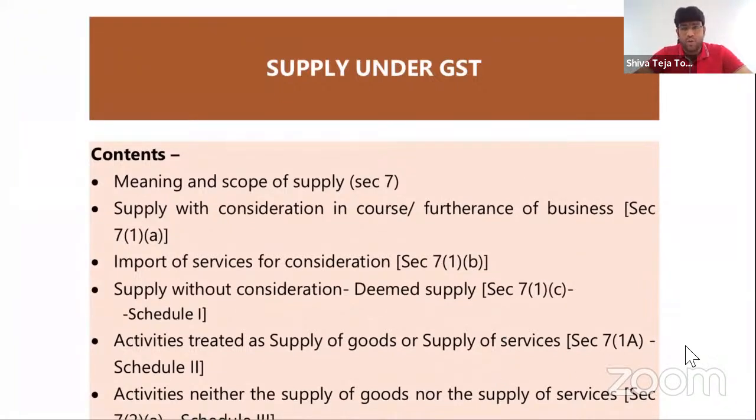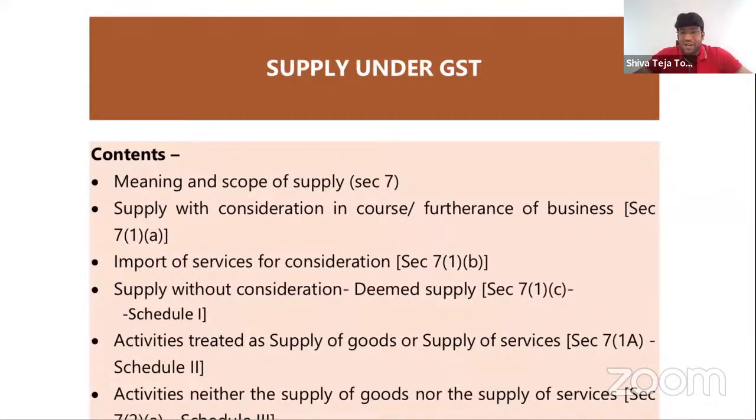Friends, I'm sure everybody who's listening to me right now knows very clearly that this supply topic is very important. Why is it very important? The reason is very clear: prior to GST law, there were words like sale of goods, purchase of goods, providing services, rendering services. Different words were there prior to GST. But under GST law, the taxable event is only one word, that is supply. If a transaction is supply, only then GST will apply. If the transaction is not a supply, then GST will not apply.